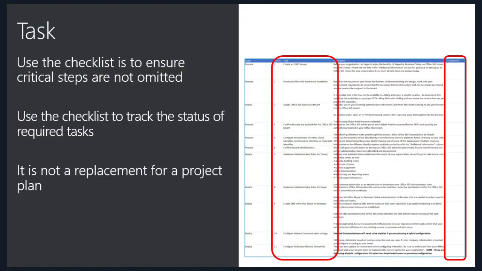In the deployment guidance checklist, individual tasks are listed with a dedicated column to track completion of the task. When in reviewing mode as part of this workshop, you and the workshop participants can decide whether a task is not applicable to the project. During the actual deployment, the completed column can be used to track the completion of the task. And just to reiterate, the deployment guidance checklist is not there to replace a project plan.